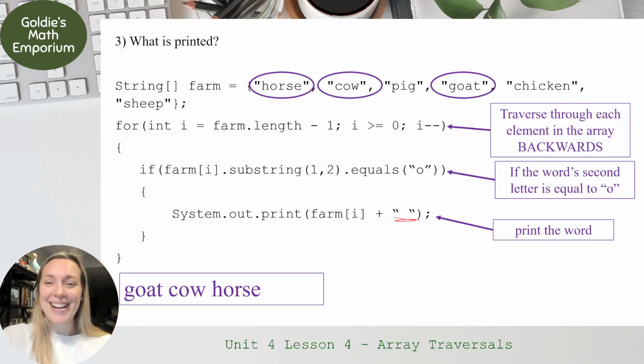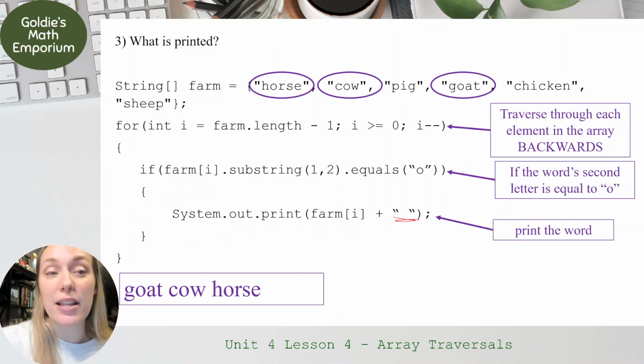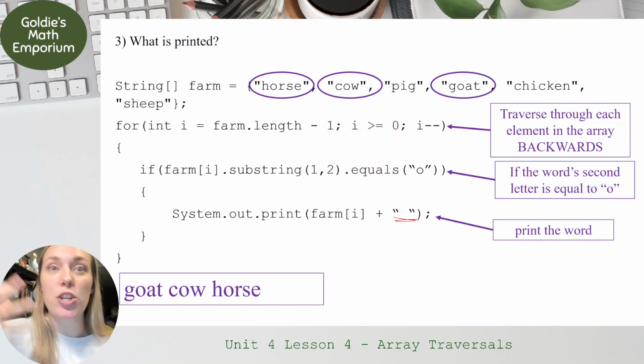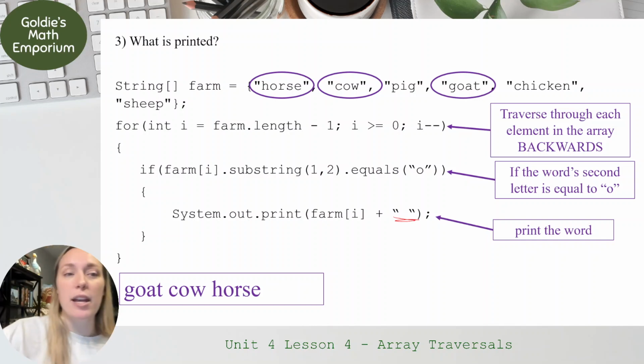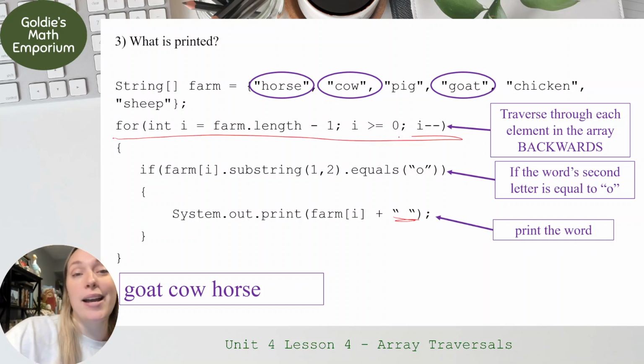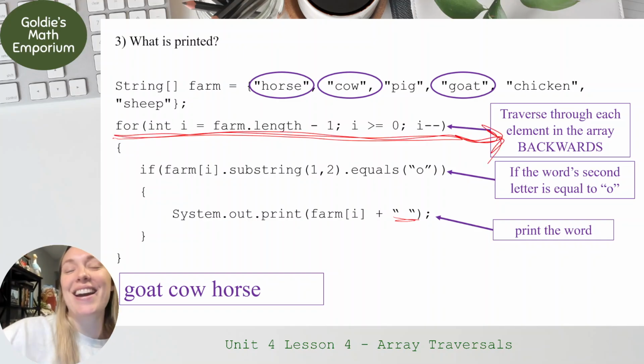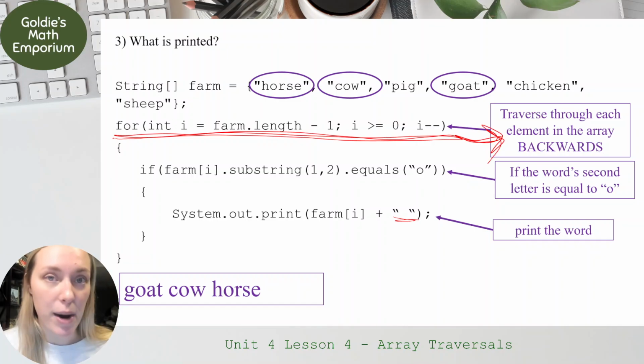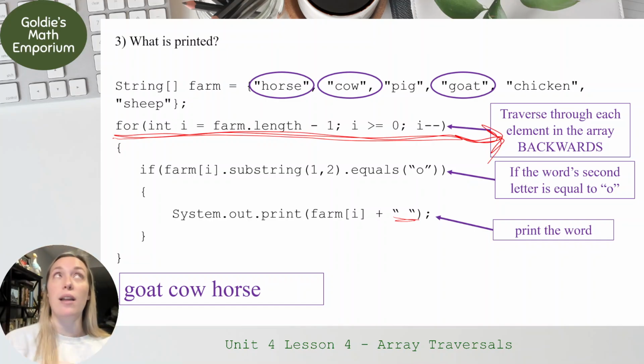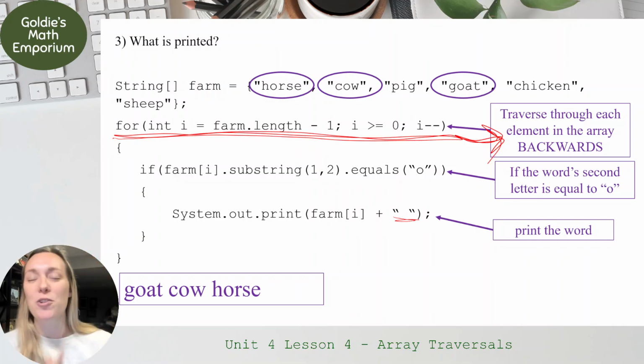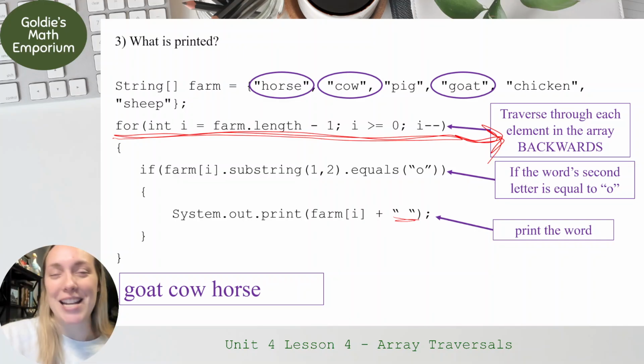Look good? We're going to have to practice a lot with these just to get comfortable with them. We're just learning about traversing through arrays. So it's okay if you look at this and you're like, I had no idea that was the wording for it. That's all right. That wording is going to come with a lot of practice. We're going to be using these a lot with arrays, and then eventually array lists, and then eventually two-dimensional arrays. So you're going to be just fine through practice.